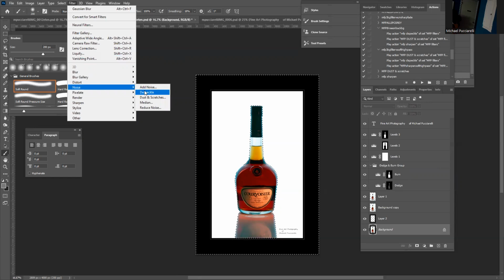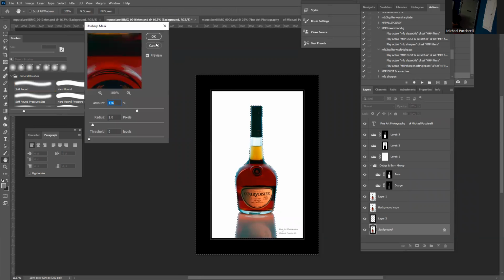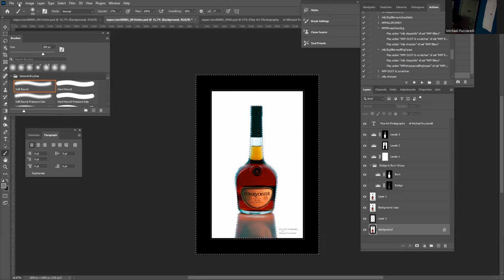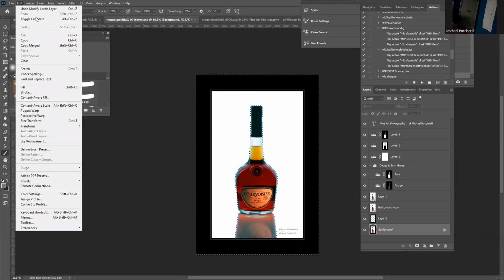The speckle, it's no prompt. Sharpening, unsharp mask. Sometimes I'll be doing unsharp mask, make my changes, and then I go fade. Whatever is the last filter you use, it'd be fade and unsharp mask.